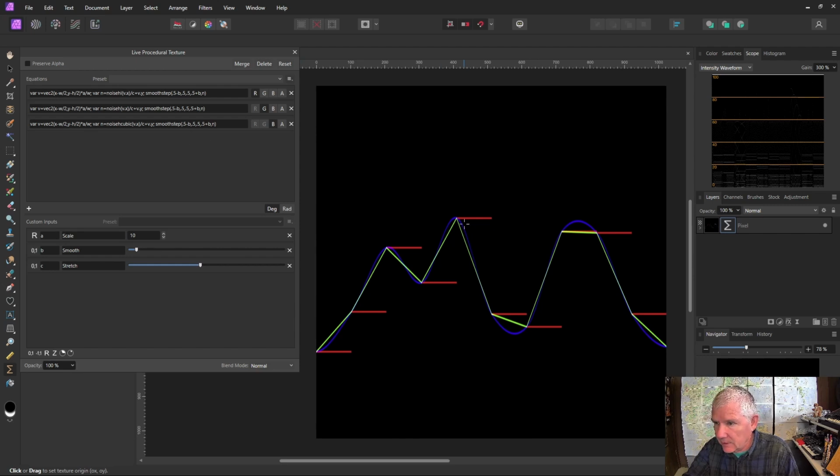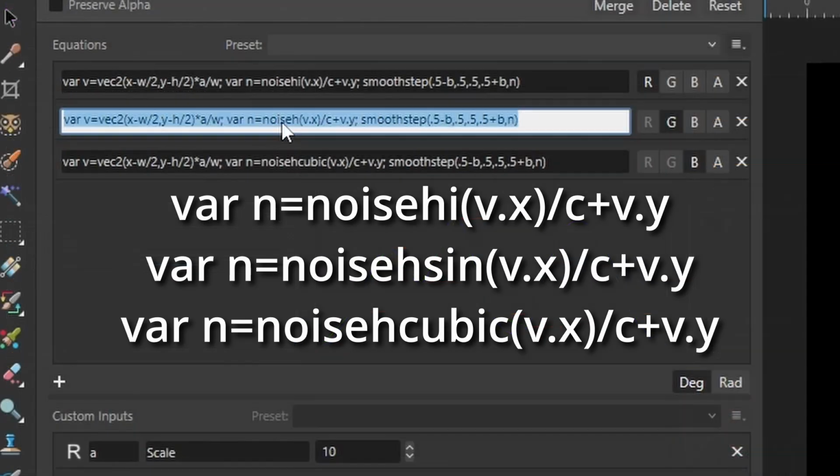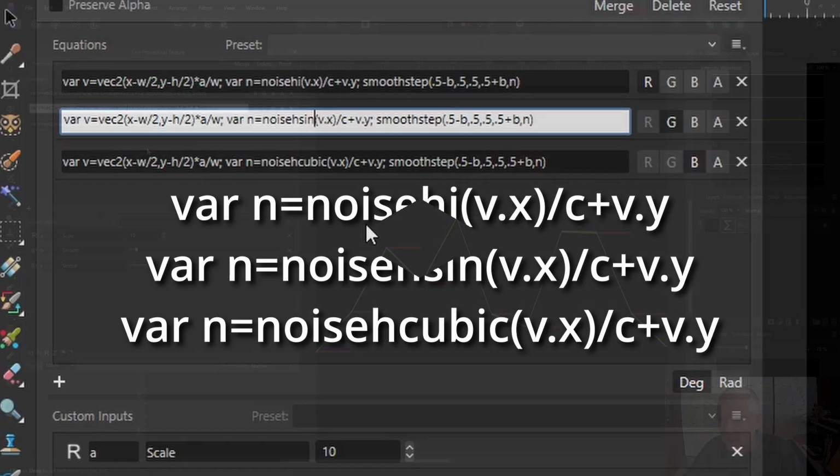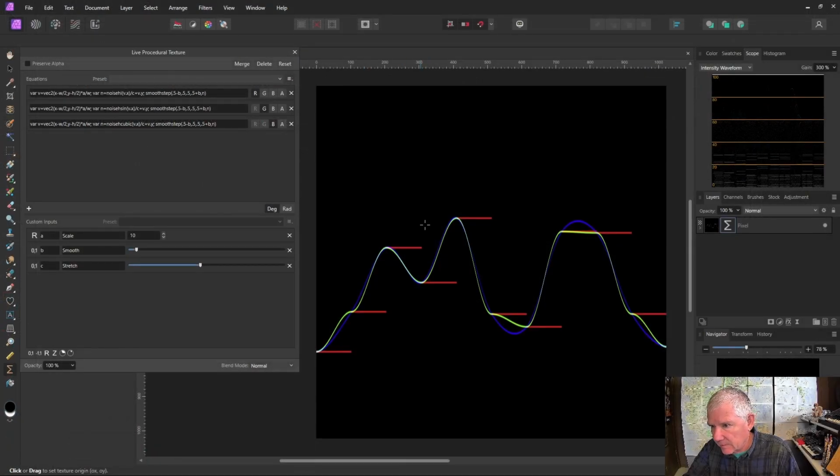Now I'm going to change the linear to a sinusoidal just to see what that looks like. So there's a sinusoidal. You can see that's close to the cubic, but in this case, the cubic sort of overshoots a little bit, whereas the sine function sort of holds on to it a little bit better. For instance, if I was interpolating between these two levels, they're very close together. Why does this one go way up in the air like that?